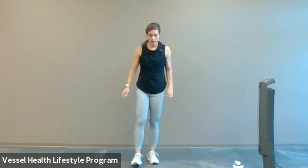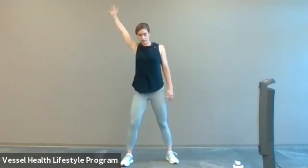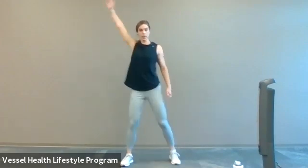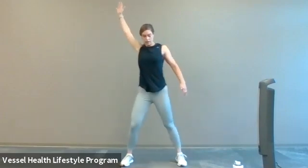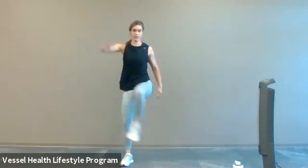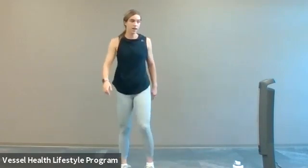All right. We're going to do a standing row. We're going to reach the right arm high and really bring that left knee across. So it's almost like our warm-up, but we're adding a little cross-body action with the leg. Again, another variation of the march. The right arm reaches high, left leg draws across, working our transverse abdominal. Big core workout here. Still getting our steps in. Good work, shake it off.